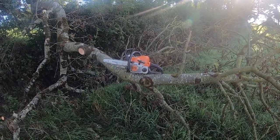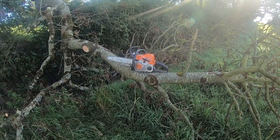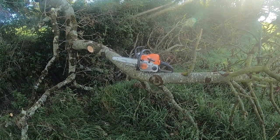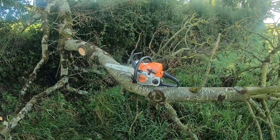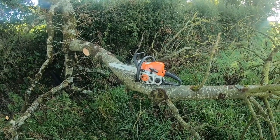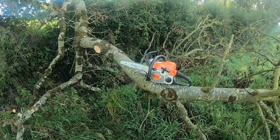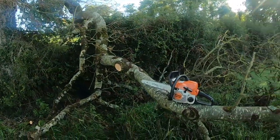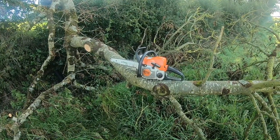I've had this chainsaw about 6 or 7 years now. And I have to say, I only originally bought it for pruning, doing small jobs, because the big saw was hurting my back. And I do, like a lot of farmers, suffer with my back. So I bought this chainsaw just to be able to do a few bits and pieces of jobs like this here and cutting up a few sticks at home and that. And I could use it for a longer period of time without hurting my back.